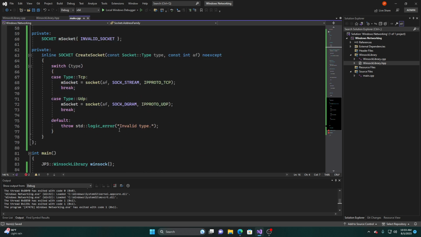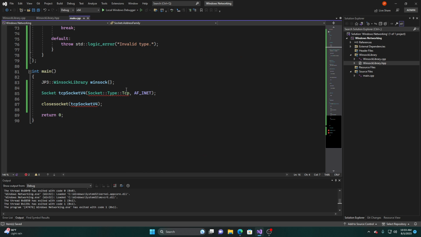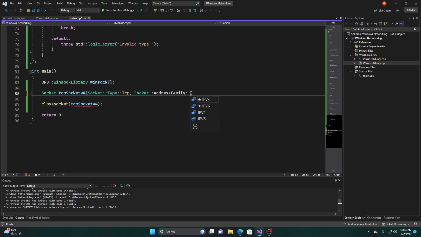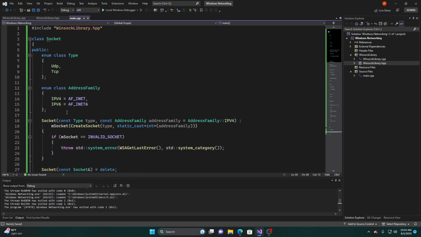So now if I wanted to create an IPv6, I could do socket address family IPv4 or IPv6. Okay, so we're creating a TCP socket, well, version 4. Close socket goes away, and because of those exceptions, there's no need to check it.